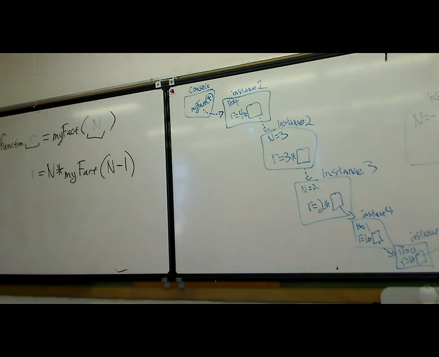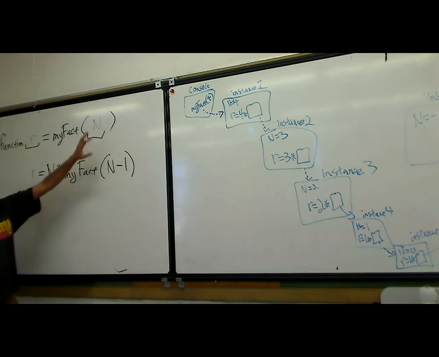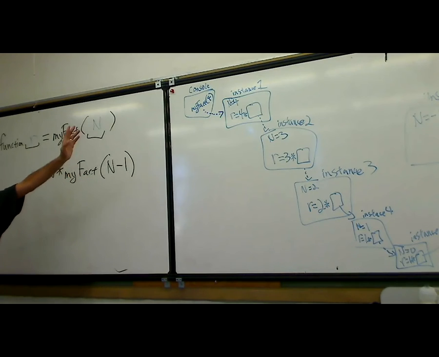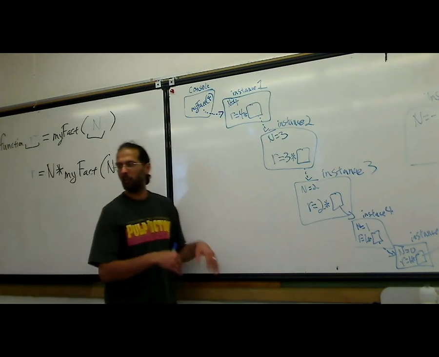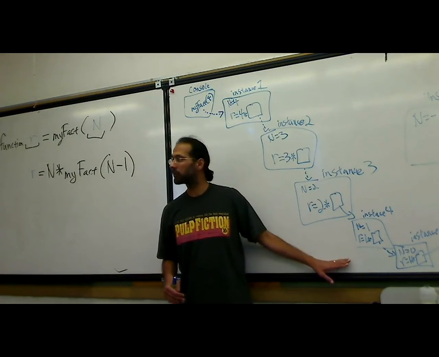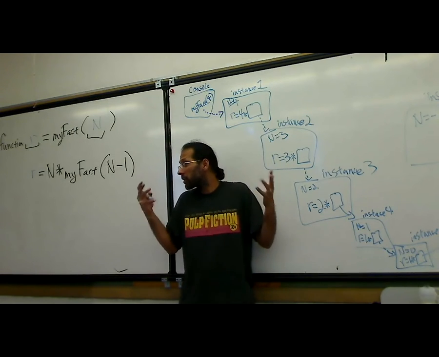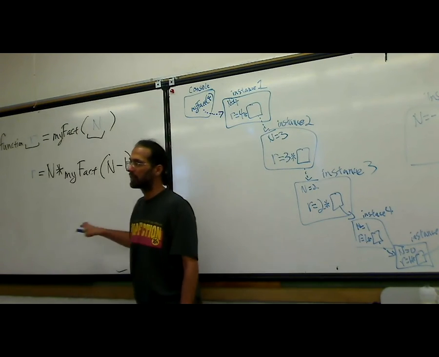So this is to just show you that this is the core of recursion here. But if I don't create a stopping condition, which is one of the requirements for recursion to work, it will go on forever and ever. It'll be like negative infinity and the computer malfunction. Okay? So when did we want this to stop? At 1. At instance 4, right? How could we change this script to have it stop?